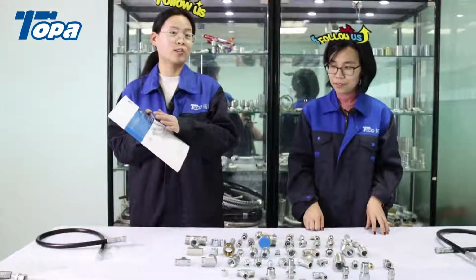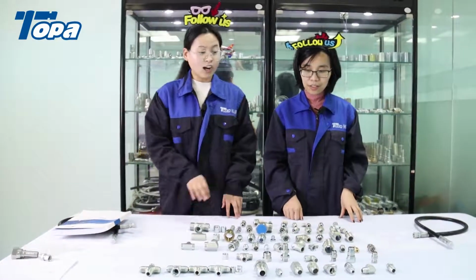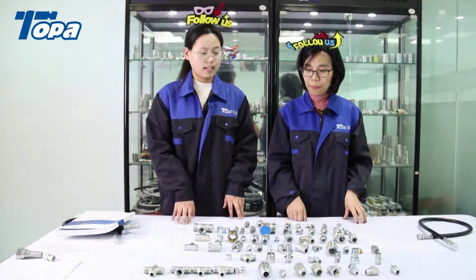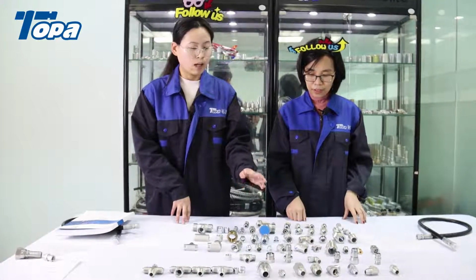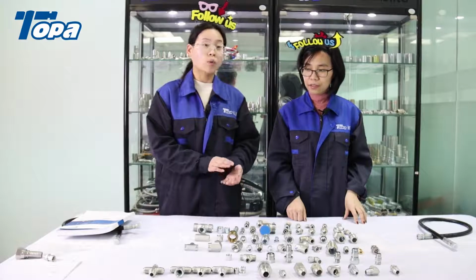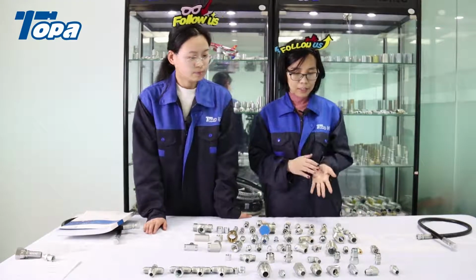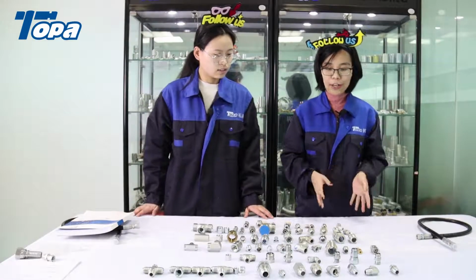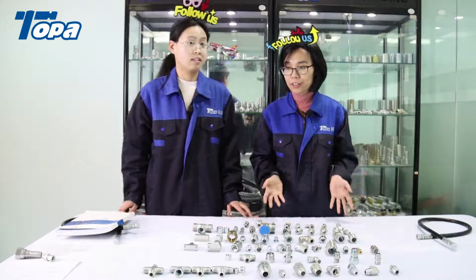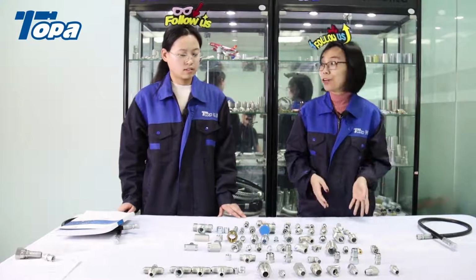If you send us a message, you will get very detailed drawings. On our table, you can see many different types of hydraulic adapters. We will introduce them to you one by one. There are many threads, and we can start from the JIC thread. It is a hot sale and very popular in the hydraulic industry and market.